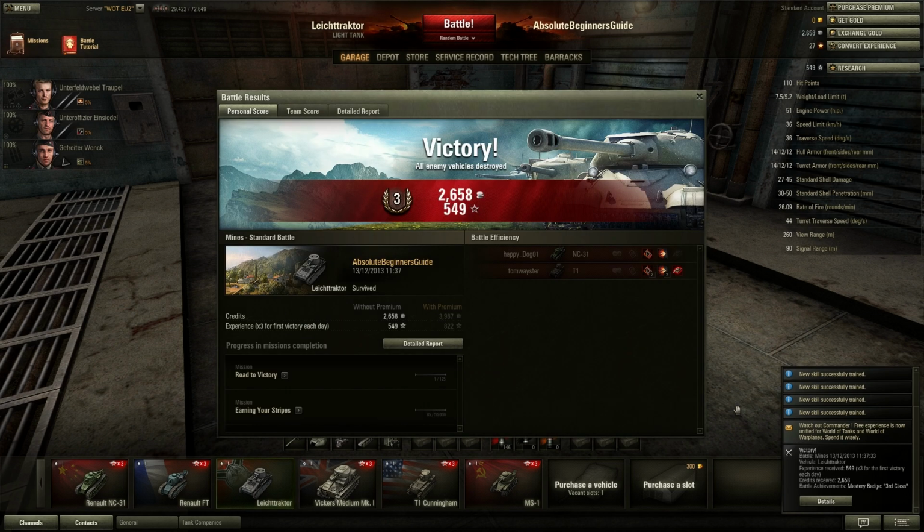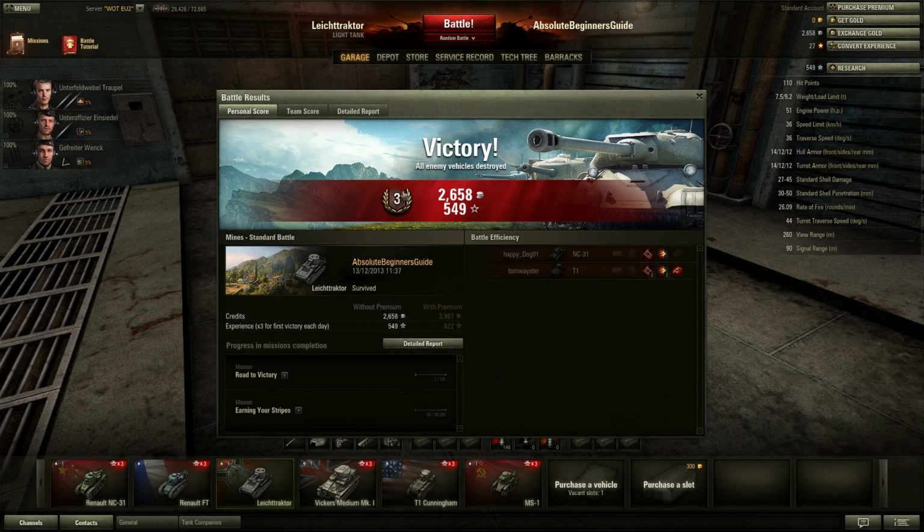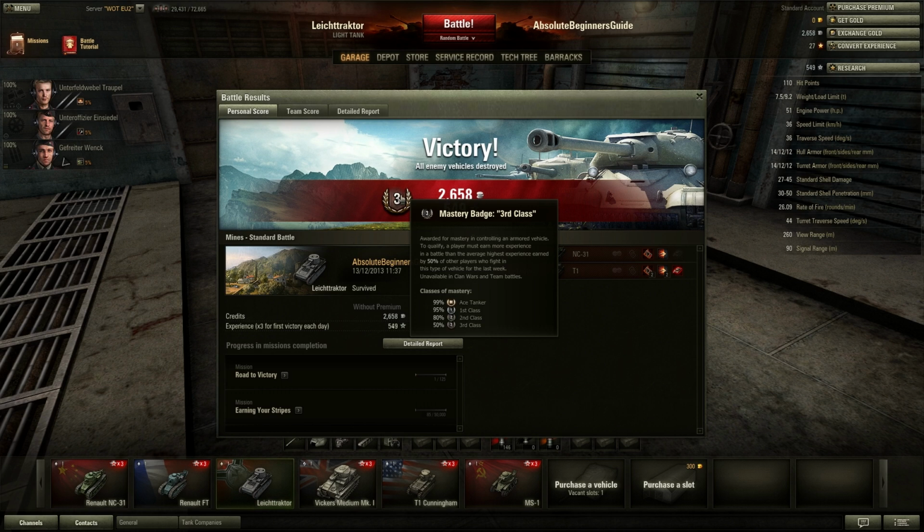I would just note, if you have quit the game completely, not the actual match you're playing, but the actual client, and come back into it, and you have one of these, you won't be able to see the details, so just bear that in mind. Now, what does this mean? This is Mastery Badge 3rd class.